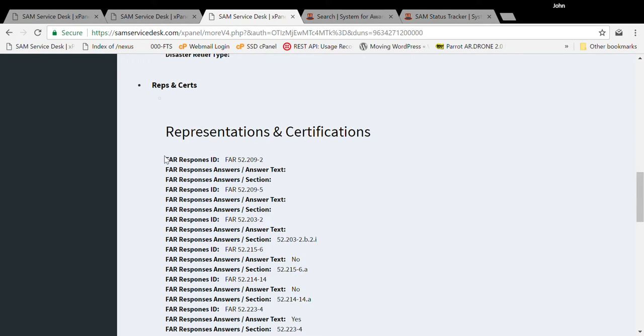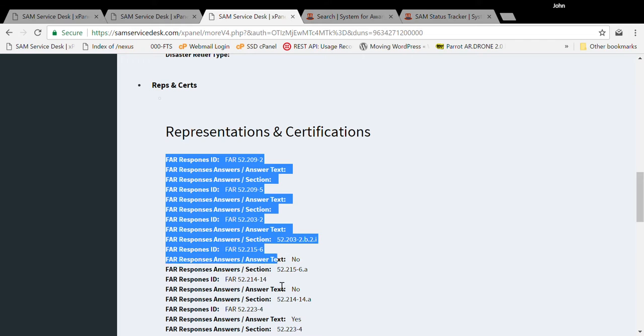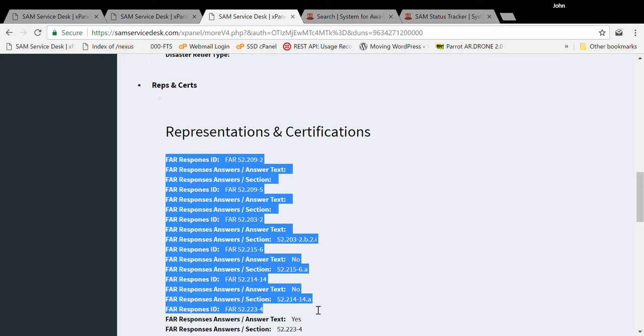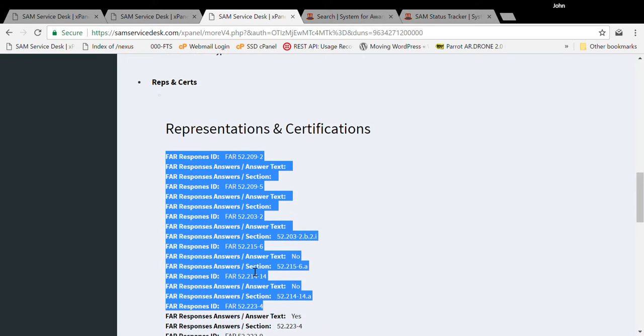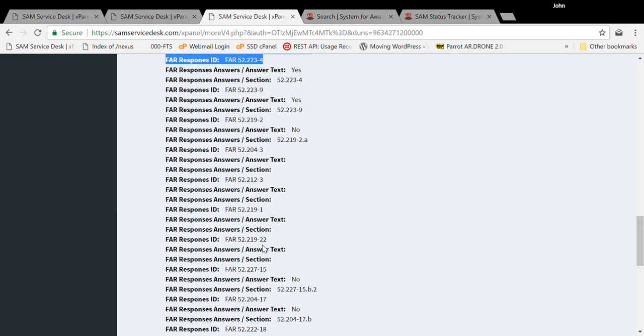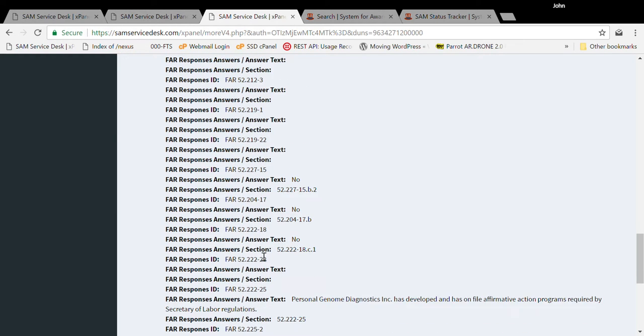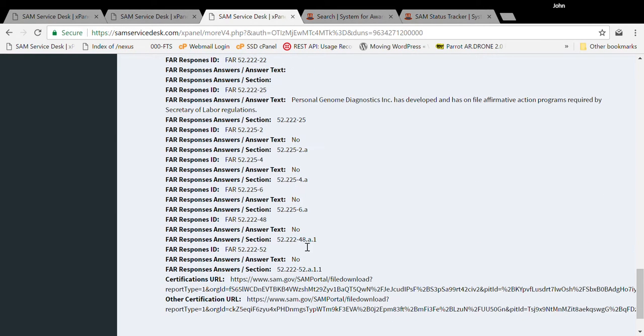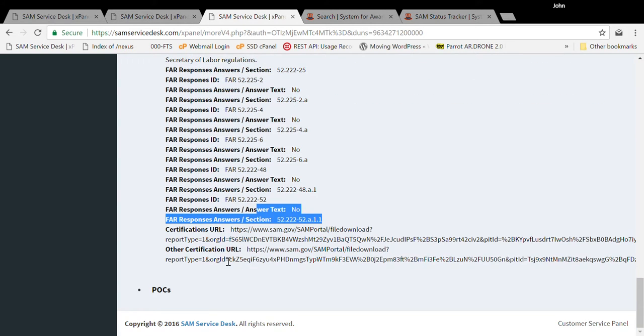So even though we don't use this in the sales process necessarily, if people ask why they have to pay, we can tell them that FAR responses and FAR questions change on a regular basis, sometimes multiple times a year, and failure to be compliant with the Federal Acquisition Regulation or incorrectly filling out or answering one of these questions could lead to a $10,000 fine per question. Very, very important that that gets done correctly.